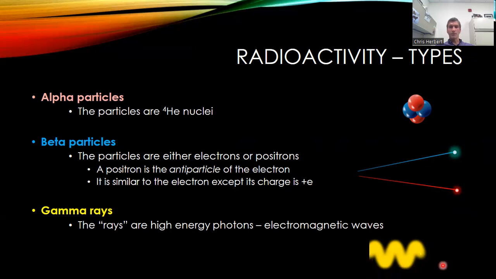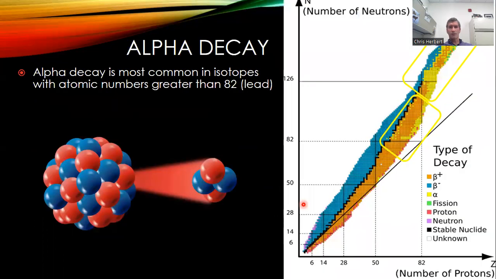Gamma rays are the most penetrating because they're very short wavelength electromagnetic waves. And by the way, the more energetic the gamma ray, the more penetrating it is. We will talk about that when we get to gamma rays: shorter wavelength gamma rays can be more dangerous because they're harder to shield, whereas less energetic gamma rays are easier to shield but are more likely to deposit their radiation. Let's start with alpha decay.